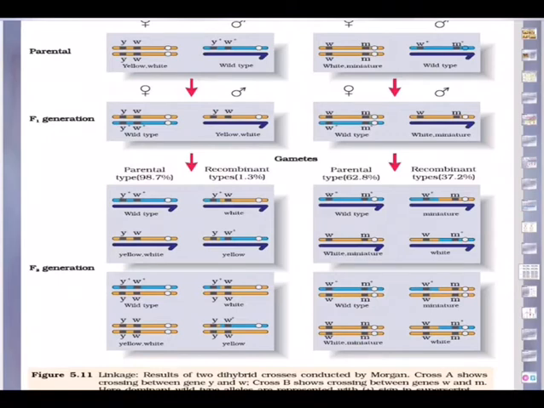And in F2 generation, when F1 generations have intercourse, the F2 products are formed, and in the F2 you can see the parental combination is to the tune of 98.7%. What does it indicate? That genes are present in close proximity. As you are seeing, what is the distance between Y and W? Please see on the yellow chromosome, Y and W, very narrow. Similarly, Y plus and W plus, you can see very narrow it is. The distance, you focus on the distance, it is not even 1 inch.